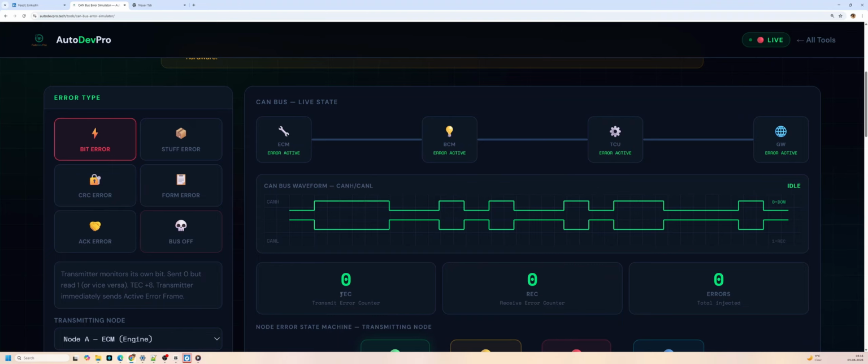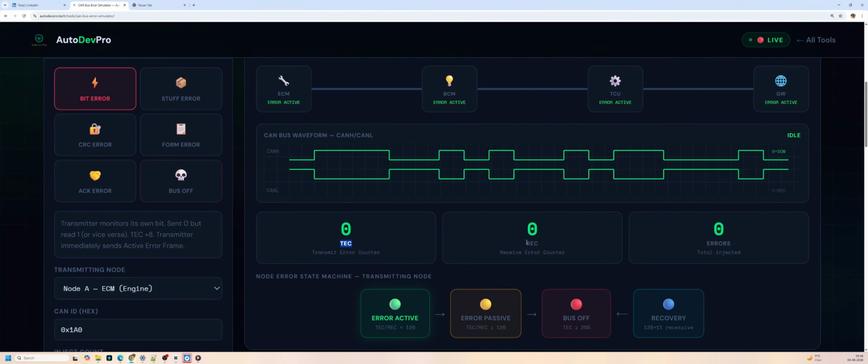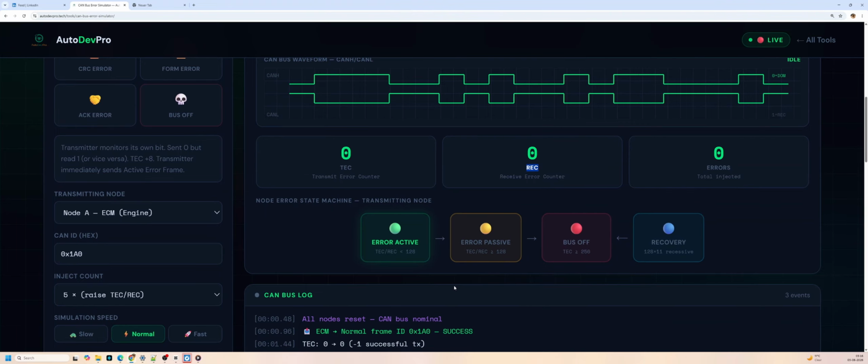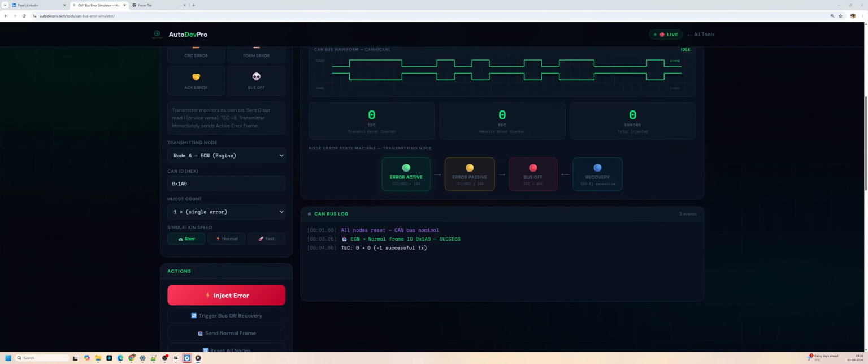On the right, you can see TEC, transmission error counter, and REC, receive error counter, both at 0. Notice there are 3 states a node can be in: error active green, error passive yellow, bus off red. We are going to move through all these states today.